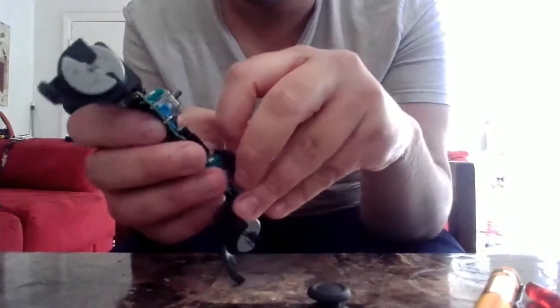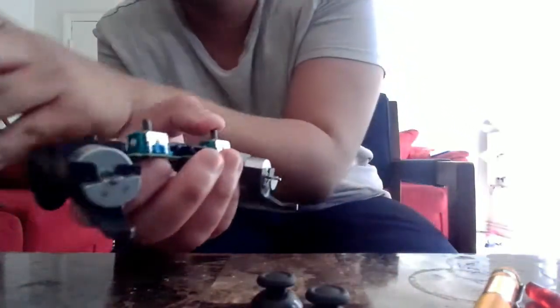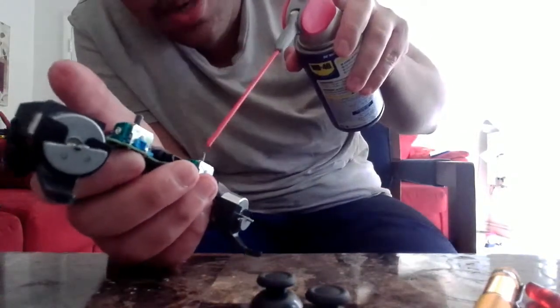Once we're done with that, we have to let it sit for a few minutes, so we can't really touch it. And we're going to do the other one, and we're going to make sure that this one's working as well, because as I say, you don't want to take any chances.